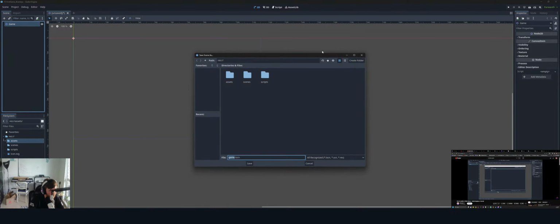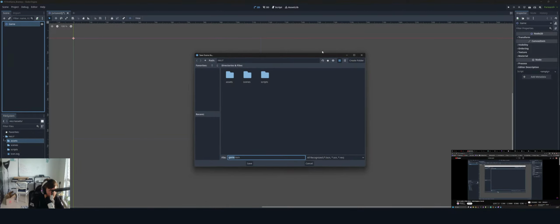And now we can actually play our game. It's not going to be very exciting, but let's try it out. So let's hit play up here or simply press F5. It's going to tell us that we haven't selected a main scene. That's our game, baby. I'm just gonna press select current, and you can see that our game scene becomes blue to let us know that this is now our main scene. And as you can see, not much is happening here. So let's stop playing by hitting the stop icon here or pressing F8.